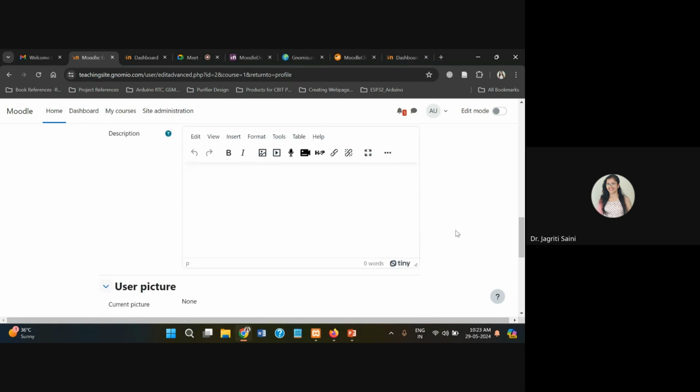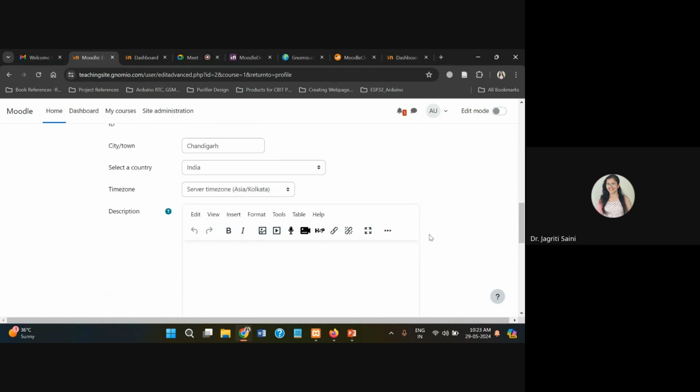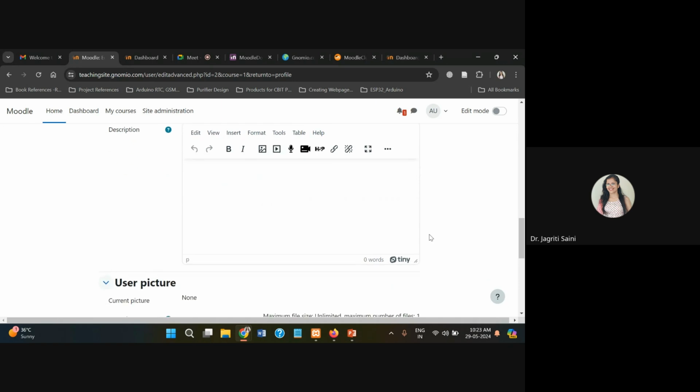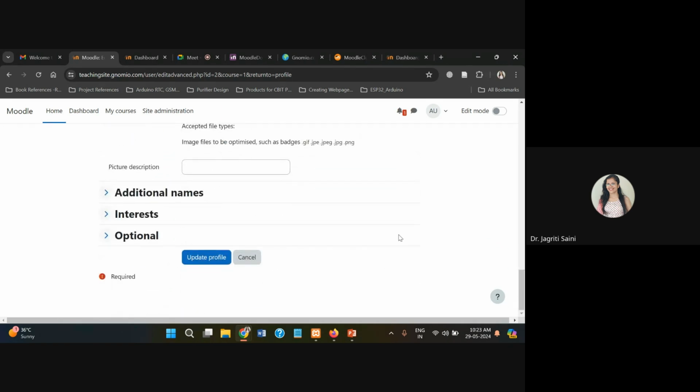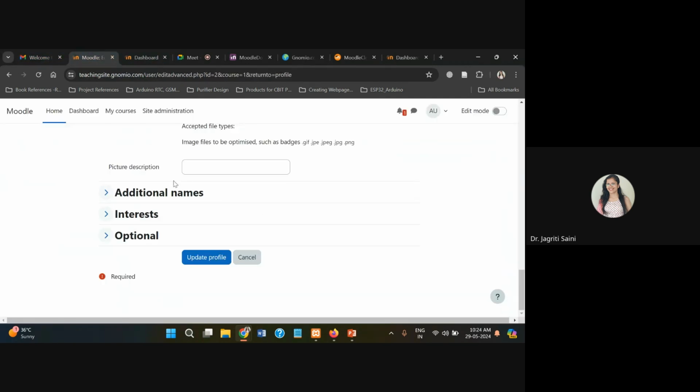After updating all these details, you can add a user picture, etc. You can add your LMS description, whatever you want to appear on your Moodle LMS. Accordingly, you can do all the settings. And ultimately, you will scroll down, and here you will click on update profile. If you have made any changes, they will be updated in your profile section, and definitely the security information based on the new password will be updated, and you will get rid of the default password, and your site will be secured based on that.